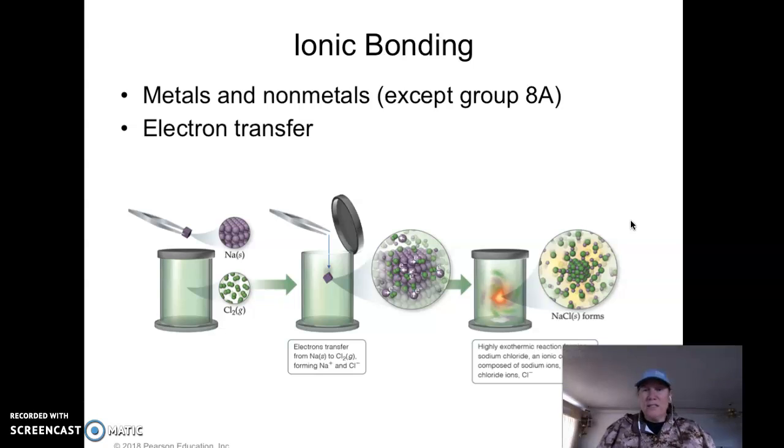And the nonmetals have like 6 or 7. Again, it's easier for them to pick up 1 or 2 than it is for them to get rid of 6 or 7. So they'll pick up an electron and fill their outer energy level. And what ends up happening because of this transfer is now you have ions. Because remember, in an atom, the protons and the electrons are the same. But now when you've got electrons moving around, the charges aren't going to be the same. So the metals become positive because they give up electrons. That's a cation. And the nonmetals pick up electrons, so they become negative. They have more electrons than protons, and they become anions.